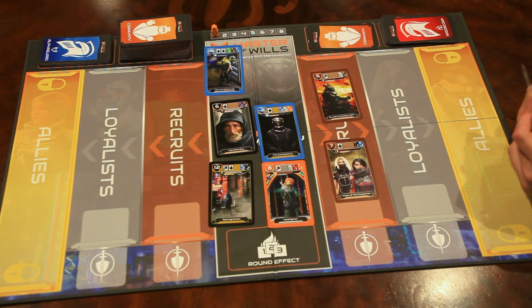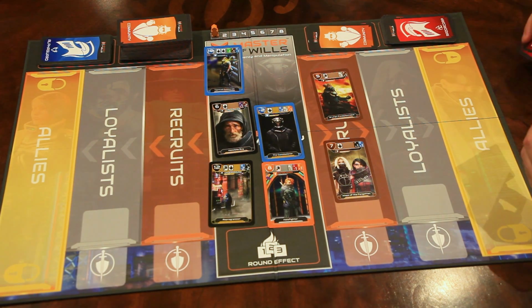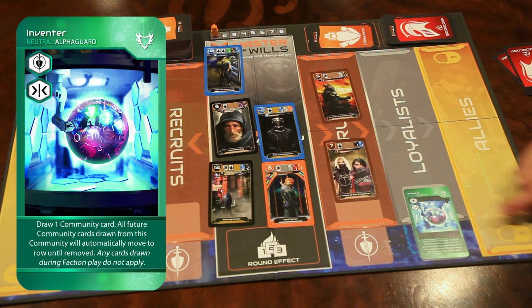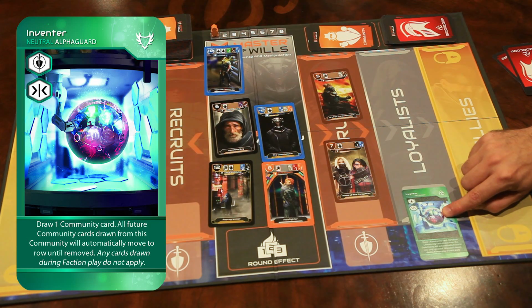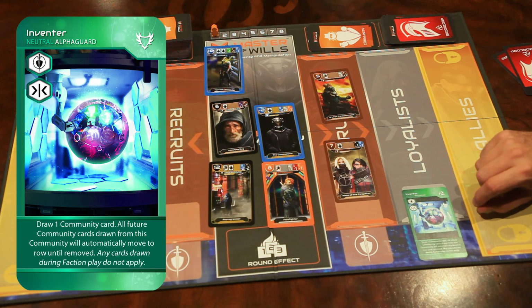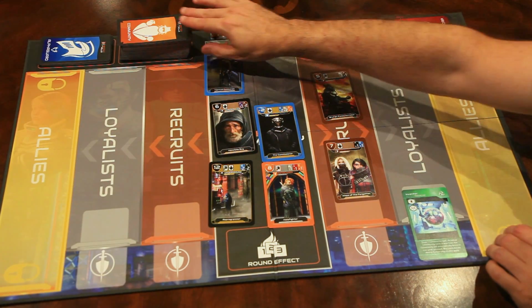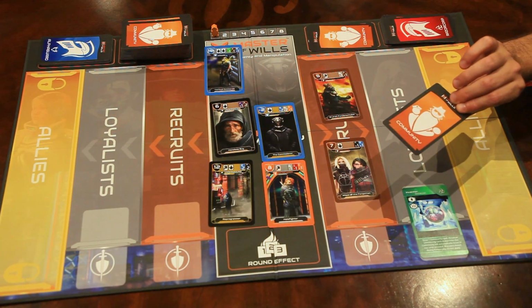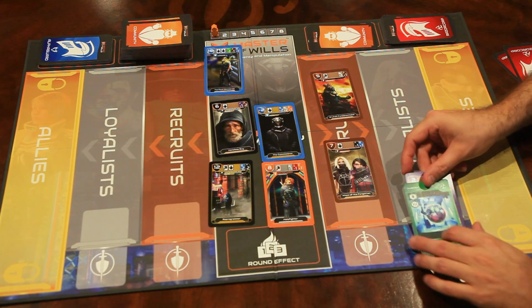I'm going to look at my cards and see which one makes the most sense for me right now. And I'm going to try the Inventor. The Inventor says, draw 1 community card. All future community cards drawn from this community will automatically move to the row until removed. Any cards drawn during faction play do not apply. There's many cards like this. You'll draw a random community card, and you'll place it underneath here.